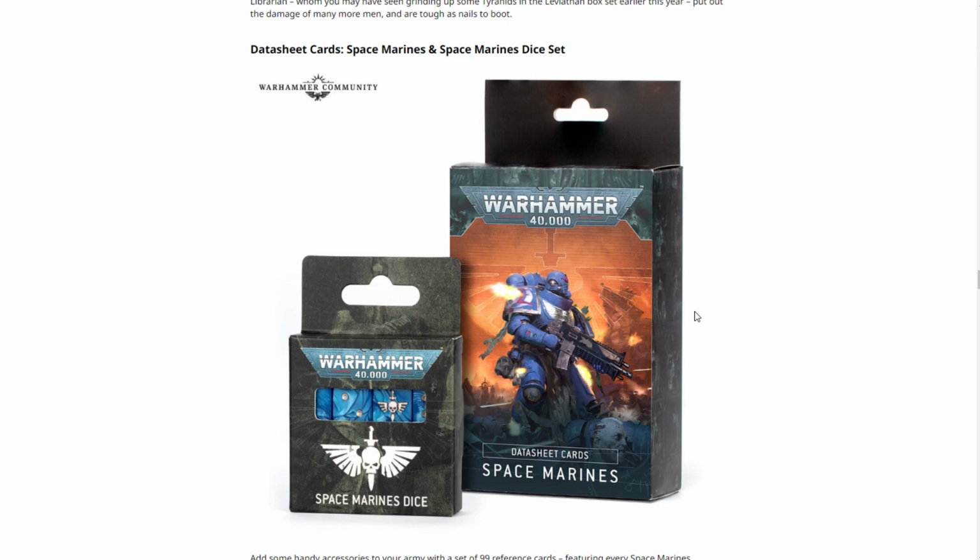Now, I don't mind things like data cards. I actually think they're really cool. I prefer if they did it like the War Scroll cards in Sigmar, where they give them away with a lot of the stuff. But the idea that essentially now we're still going to have to buy our $60 Codex, and then now we're going to have to buy or choose to buy $40 datasheet cards as well.